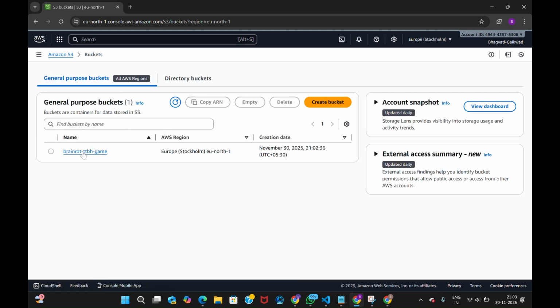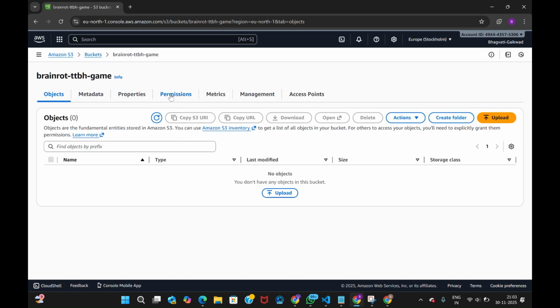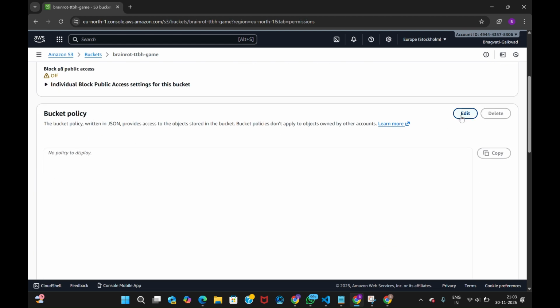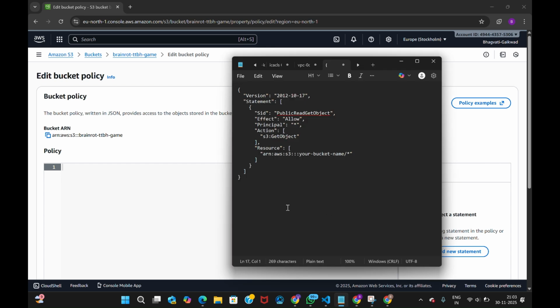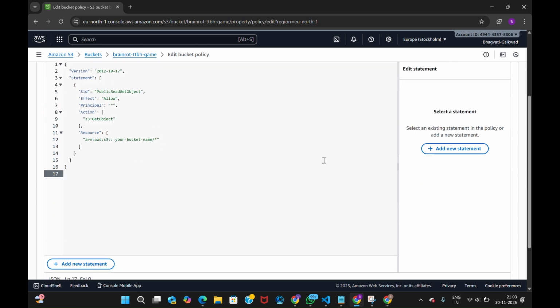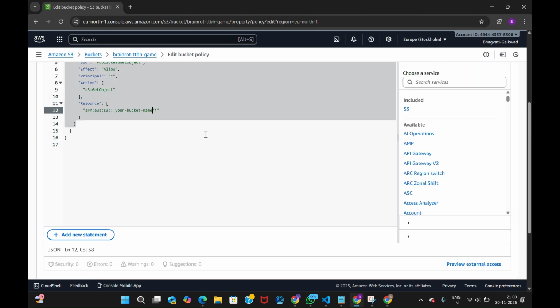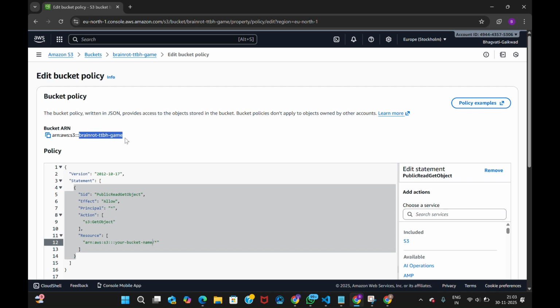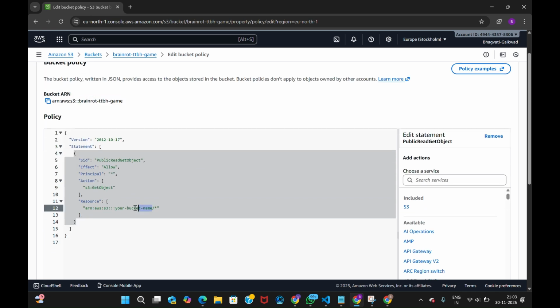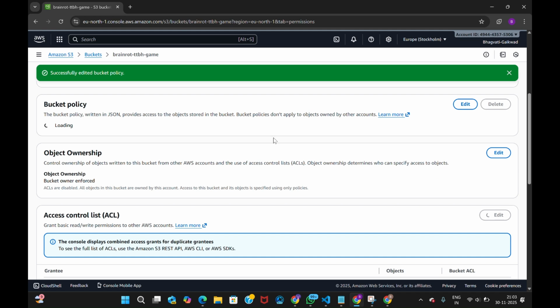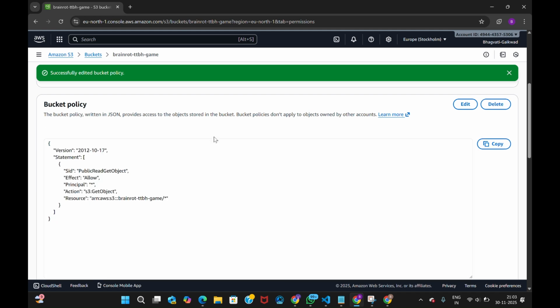Then navigate to your bucket again. Next, we need to create a bucket policy. So click on permissions. Then you'll see bucket policies. Click on edit. I'll mention this code below. Just copy paste it. So you'll have S3 access. Save the changes. Okay, I need to rename it to my bucket name. So my bucket name is this. I'll just copy paste it right here. Yeah, that should work. So the configuration has been done.